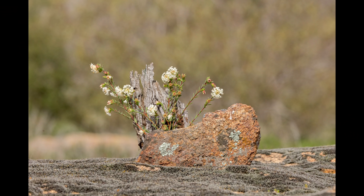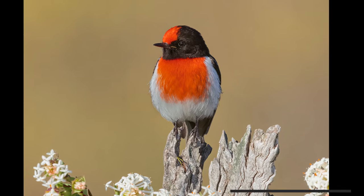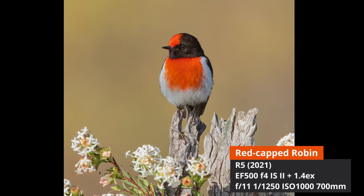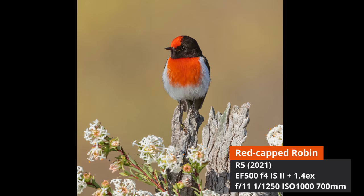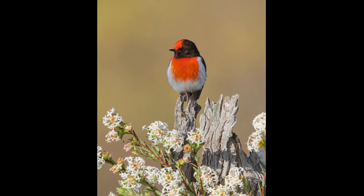So I decided to prune a couple of those and I've actually strategically placed them at the front of the perch, sort of leading up. So as we can see, the birds continued landing on the perch and the flowers just add that little bit of extra. I'll be honest, when we start adding flowers like this, we've gone into the realm of digital art.